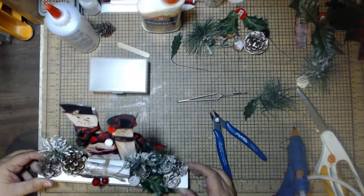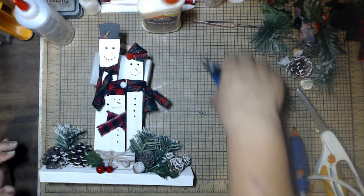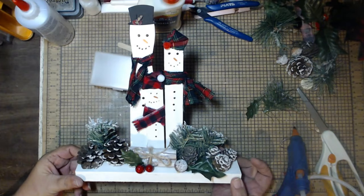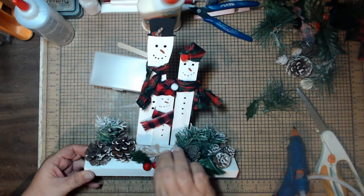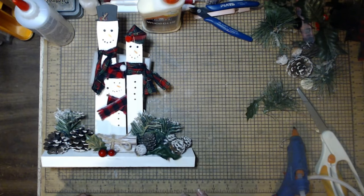So I'm thinking, that's it. I'm real happy with it. So I'm gonna let this all dry and set up so that I know it's solid. And that's it. That's my little guys. I'll clean off all of the strings from the hot glue, and this will be ready to be on my table for Christmas, or in front of my tree, or wherever I want to put it. Okay, let's be honest. We all know what I'm going to do with it. I'm going to give it to Hopper. He's going to put it on the shelf.